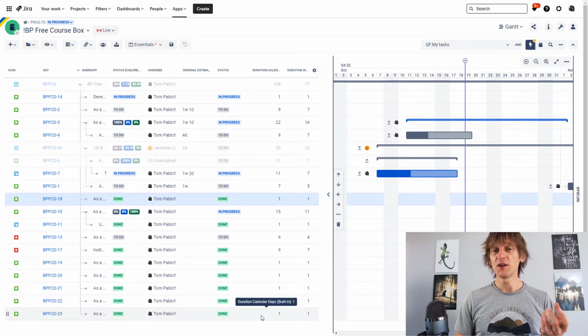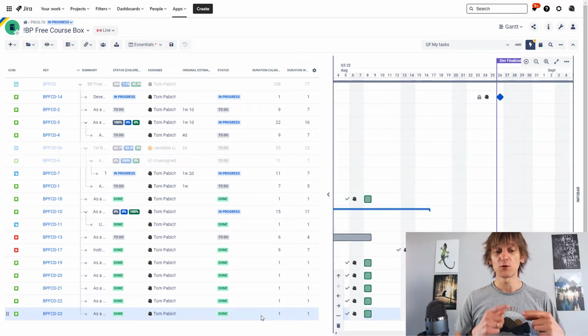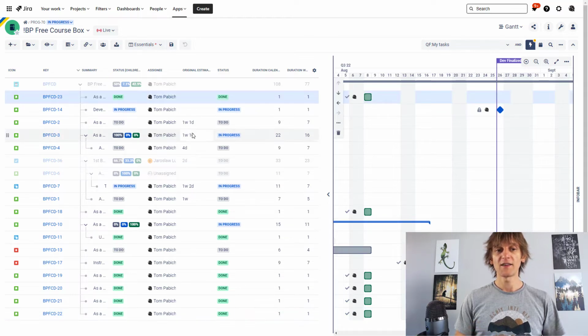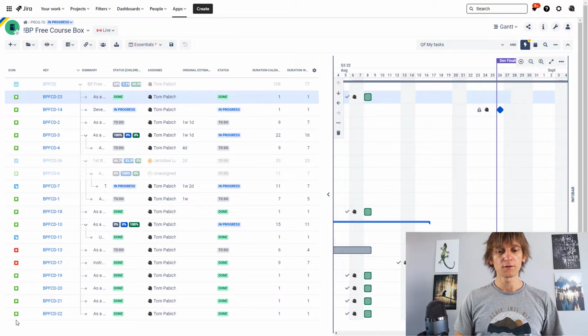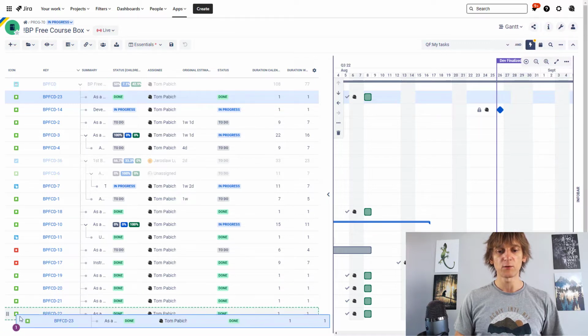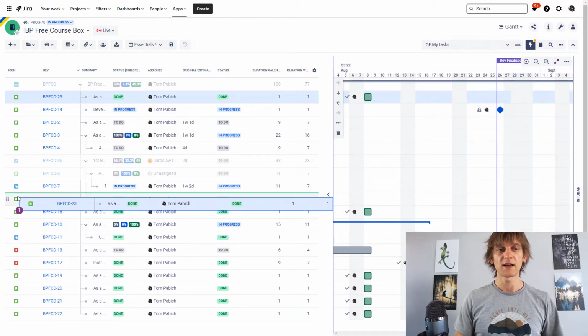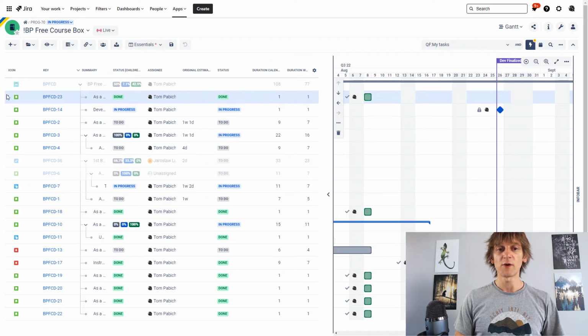And now a new shortcut has been added that allows you to move the task from the bottom of the list to the top of the list. So I press Shift, Control, and arrow up, and the task appears at the very, very top of my list. Why is it important? Because if you want to move the task manually, it might be quite a lot of scrolling down that sometimes doesn't even work, like is the case on my screen right now.